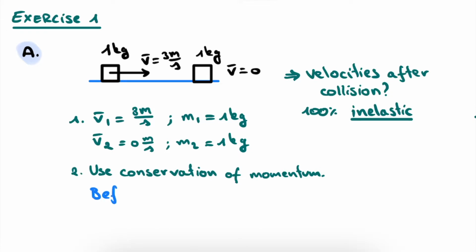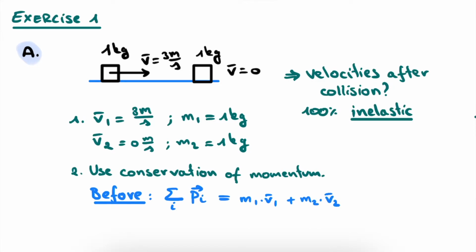And in order to not make the notation too cumbersome, because we need to distinguish the quantities before and after the collision, I simply use a color coding. All of the quantities before the collision I write in blue, and all of the quantities after the collision I will write in red. So before the collision, we have that the total sum of our momenta, so the sum of p, is simply the sum of the momentum of the first object with the momentum of the second object. And since we know the formula for momentum, we can fill this in right away. We have m1 multiplied by v1 plus m2 multiplied by v2.